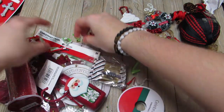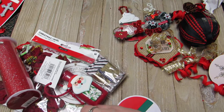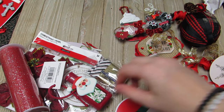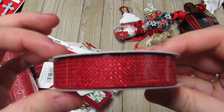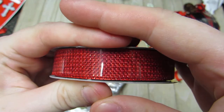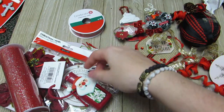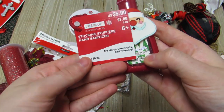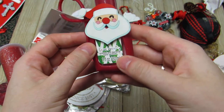Look how sweet. She sent me some goodies. Because I think that was a requirement. You had to send like some extra stuff. But look how cute. Trying to get all this stuff. All right, so she sent me some celebrated ribbon. Look how pretty that is. It's like a thick ribbon, like a burlap. And it has the metallic red thread through it. And then, oh, look how cute. She got me a little hand sanitizer thing. And it's Santa. Look how cute.